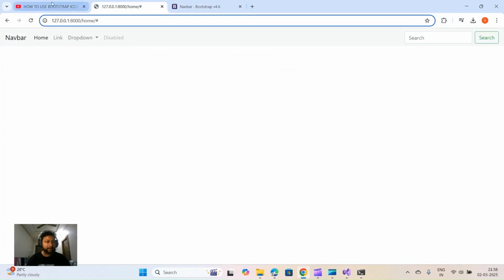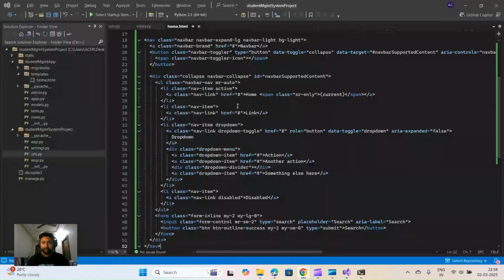So these buttons are not useful so much, we'll do it later. But here I'll do one thing. Instead of this, home should be there, instead of link I will give fetch student details. Or else I can do one thing. This link I may add some link, and in drop down I can just provide fetch student details, add student details, or delete student details. Disabled this thing I will remove, and this search option also not needed.